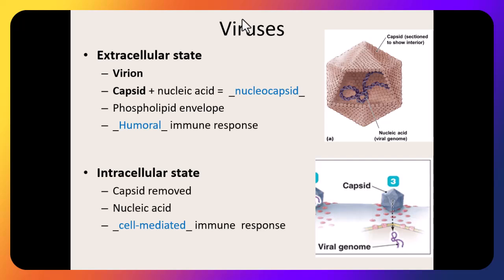Once they get inside of our cells, which is their ultimate goal, they get rid of the capsid. They don't need it. The biggest part, because again, the only thing a virus consists of is a capsid and DNA or RNA. Once they get rid of the capsid, what's left is the genetic material, and it gets inside of the cells. So the only thing that's getting inside of the cells that it cares about is that nucleic acid. Again, the NA of either DNA or RNA. Once it's now inside of the cells, now it's our cell-mediated immune response branch, or our T cells, that have to be activated to target them.